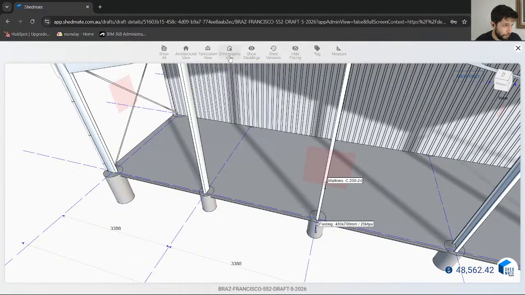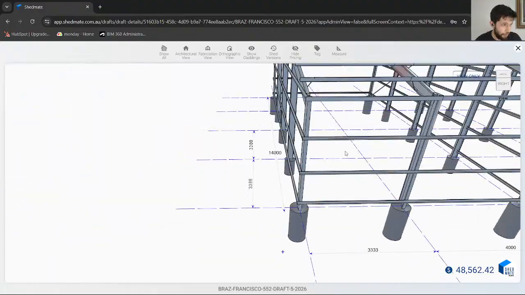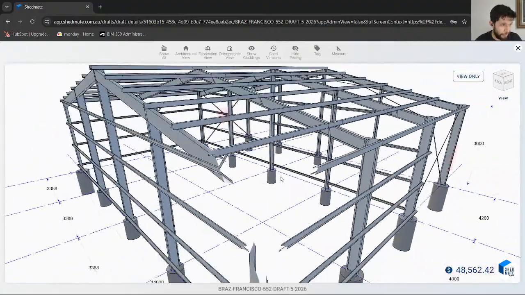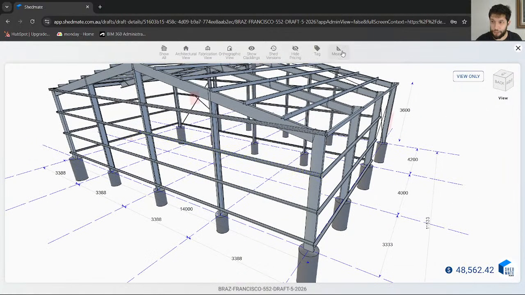And we have some fabrication view as well, that's just frames, and we can see how the girts are set up and so on. Spacing we can measure as well. So this is really, really good to give this permission if the guy or the girl don't need to change the project. Okay, so let's go to our next point here.